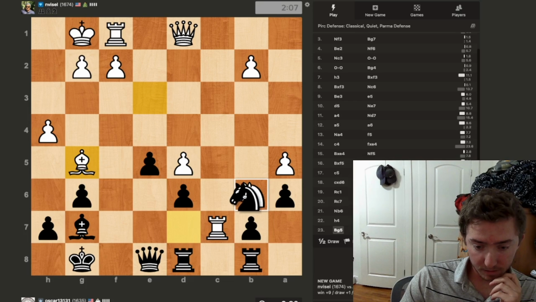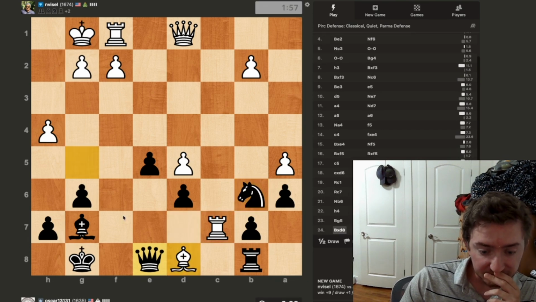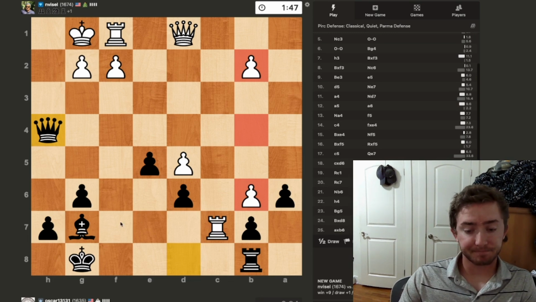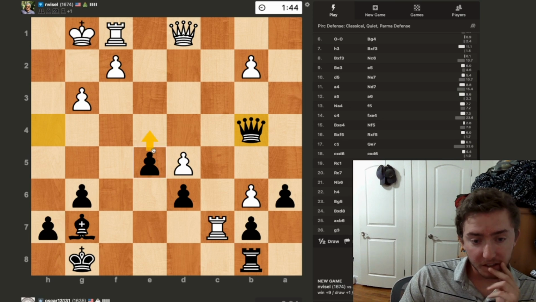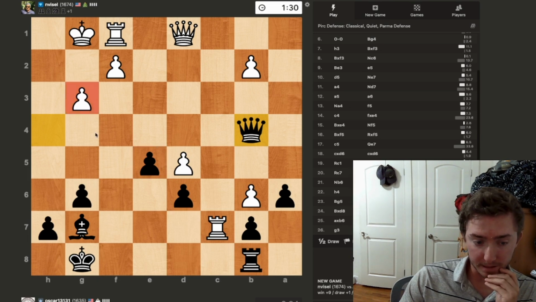Pushing the pawn's a nice move. I think this works out fine for white. At least here I can win this pawn, but not much else. Go queen b4 to try to hit these, but not overly concerning for white. Maybe push this pawn and try to get my bishop into the game. Would be nice. Certainly be nice. Could eventually be some pin here taking on g3.